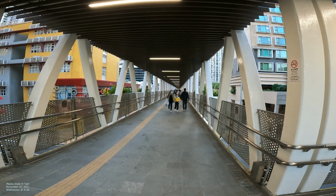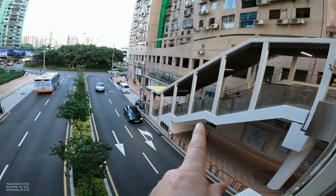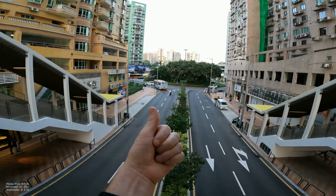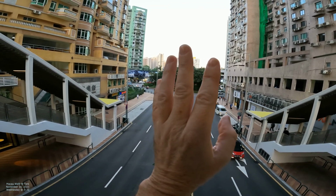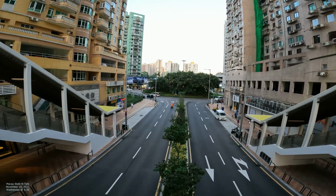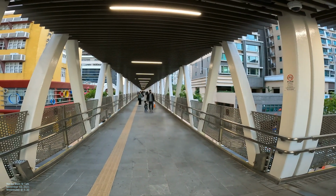Okay, we got a big giant skyway. We're gonna walk it. And just to give a little context, we're at the very base of it, so that's where we come in or out. And then this is a little roundabout, and that one goes up to the Macau side, Macau Peninsula, and that one goes down to Cotai Strip and casinos. And over there is like an airport on that side, and ferry terminal and things like that. But we're gonna be walking this way towards the ferry, towards the train line.